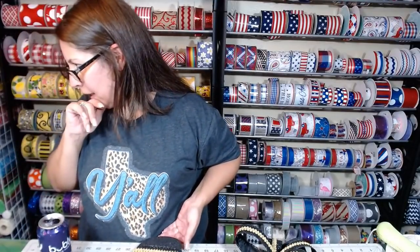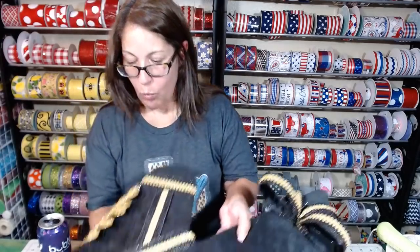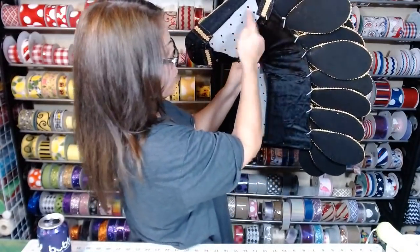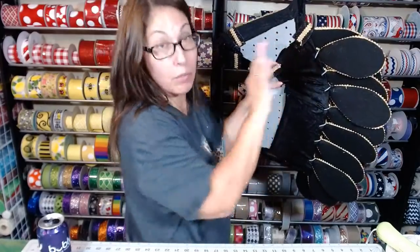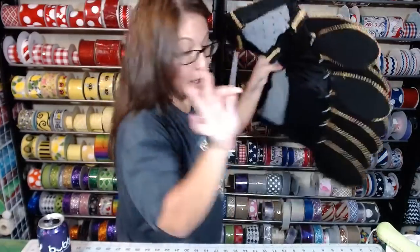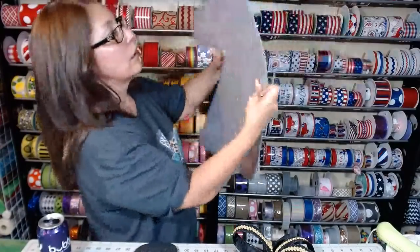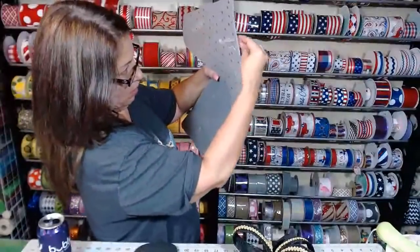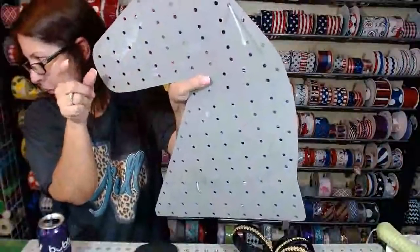Are you auctioning it? What I would normally do is, in the holes, I would add a zip tie. Now I'm gonna have to come up with something, but typically you would just take two holes and run your zip tie. Hopefully you can see that.